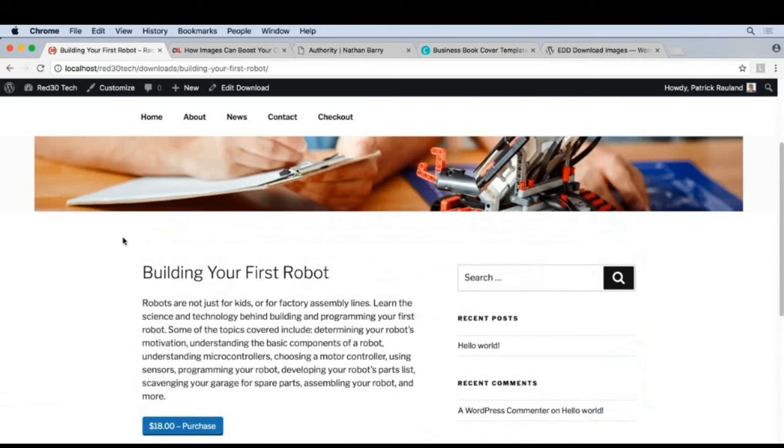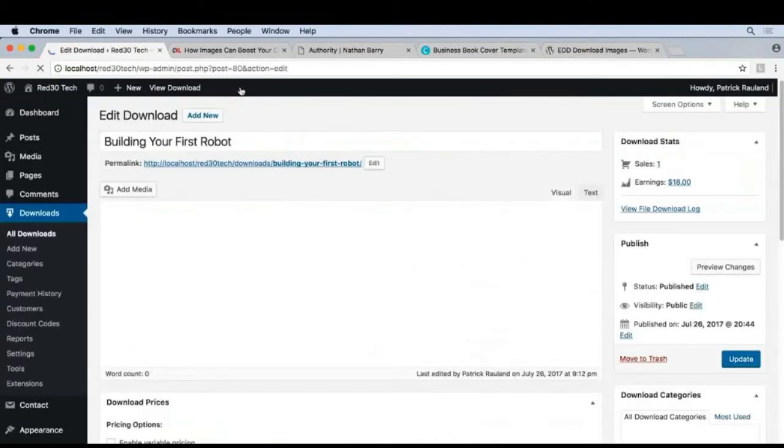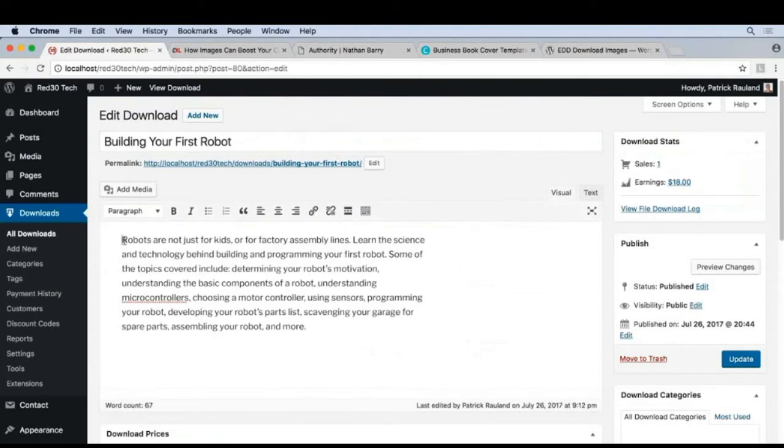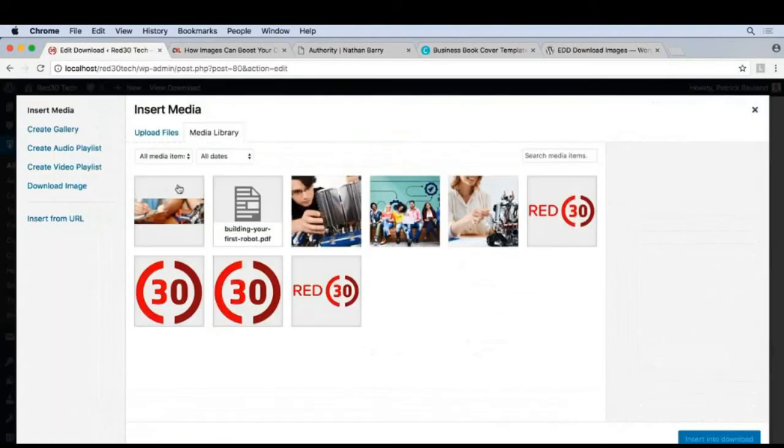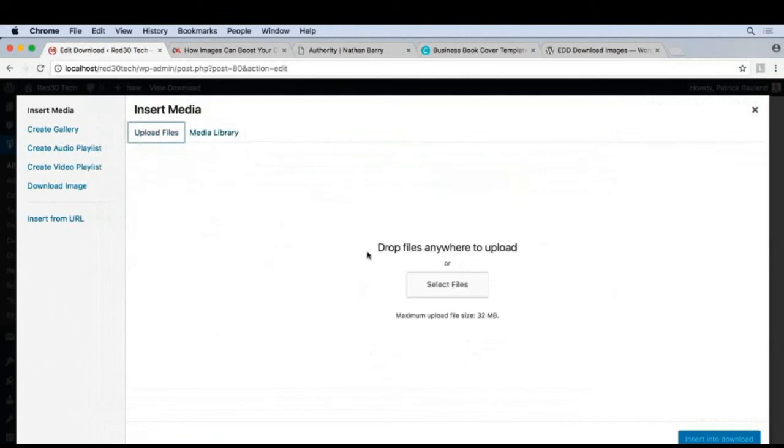If you really don't like where this image is located, you can remove it from up here and embed it in the description. Let me show you how to do that. I'll go to Edit Download, and right here in the description, we can add something. Now, I don't think the banner is very good, so I'll upload a square image here.